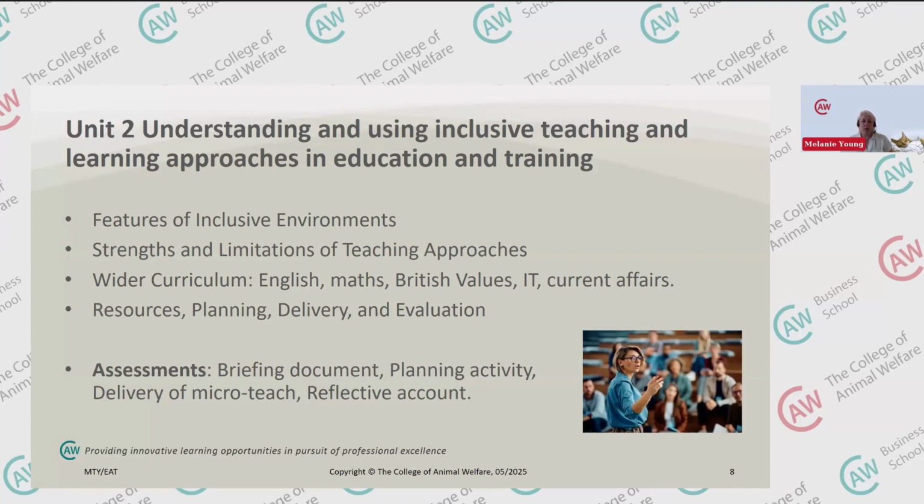British values is important. There are 4 fundamental British values: rule of law, tolerance, respect, and democracy. So I talked a little bit in Unit 1 about behaviour management and behaviour strategies. You've got tolerance, respect, and democracy in there. So when you're working with a group of learners over a period of time, you could set some rules, and you could get them to be involved in creating those rules. You could encourage them to respect the views of others if you're talking about a topic that people have potentially strong views one way or another on.